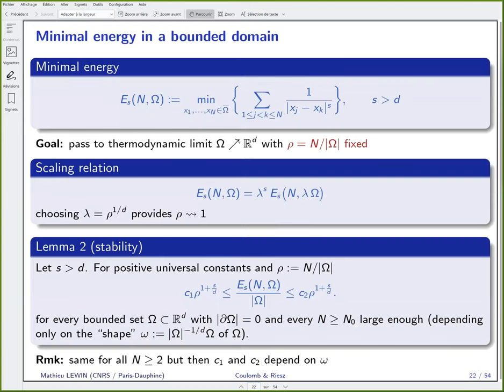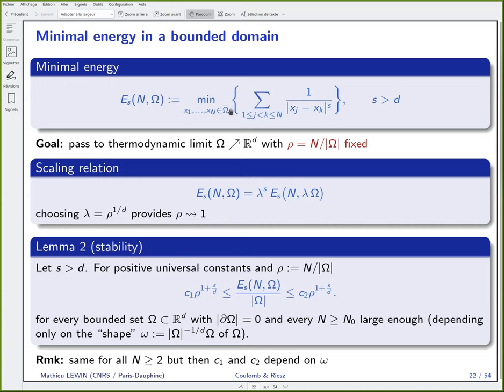Last time we were studying the short range case. So let me remind you of what we are doing now. I pick a domain omega, a bounded domain, a nice open set with a nice boundary and so on, omega in R^d. d is any integer. Of course, physically, we are more interested in dimension 1, 2, 3, but sometimes it's useful to look at any dimension just to have an idea of what can happen in high dimension compared to low dimension. Okay, so omega is a bounded set in R^d. And then in omega, I'm just putting n points. I'm calling their positions x_j, so x_1 up to x_n. I put them in omega bar, the closure of omega.